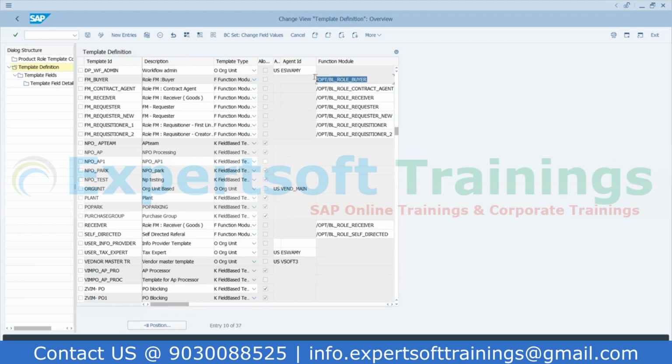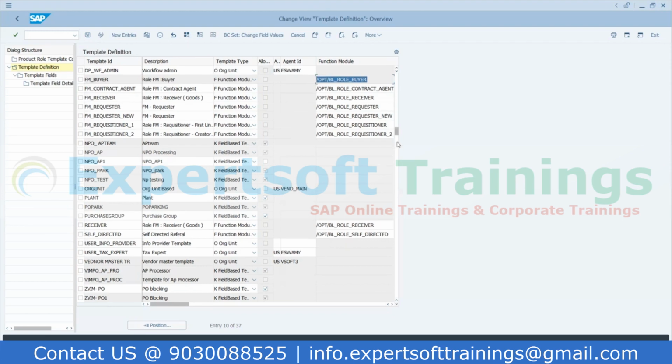But for the approvals for the buyers and all, we cannot go with the organizational unit base. So this is just an example of where we actually use such types of template types. You got it, right? Okay, perfect.